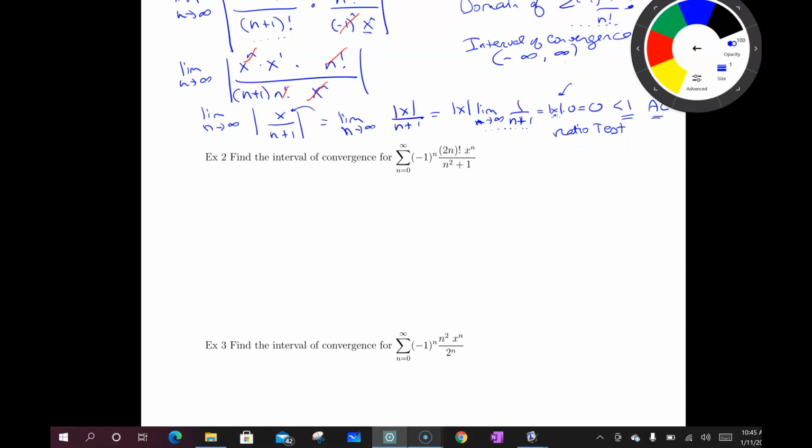All right, let's go do this one. So again, we have to start off with limit as n goes to infinity. I'm not even going to write the negative ones in because I know the absolute values will take care of it. I am going to keep the absolute values because of the x. So remember, I'm putting in n plus 1 here. X to the n plus 1, n plus 1 all squared plus 1.